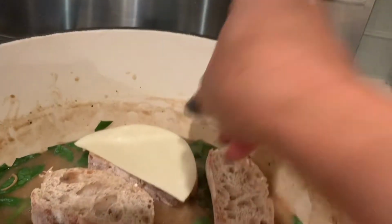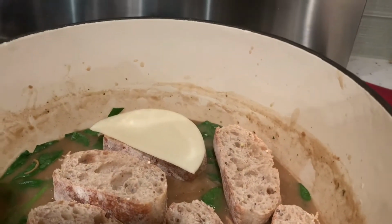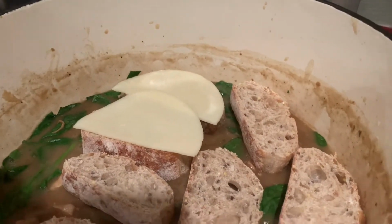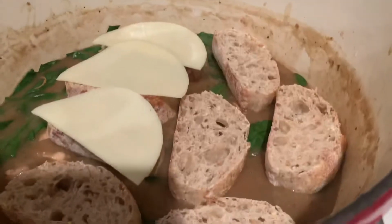Top it with provolone cheese. I'm using provolone cheese because I like this goat cheese flavor. Or you can also use the cheddar cheese if you like.